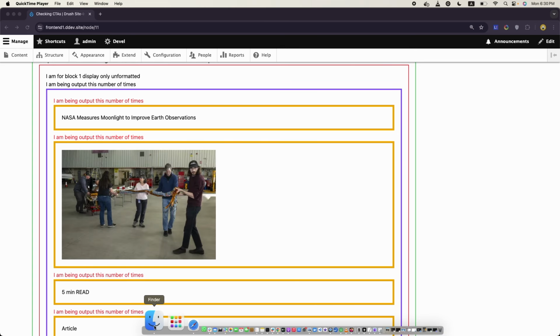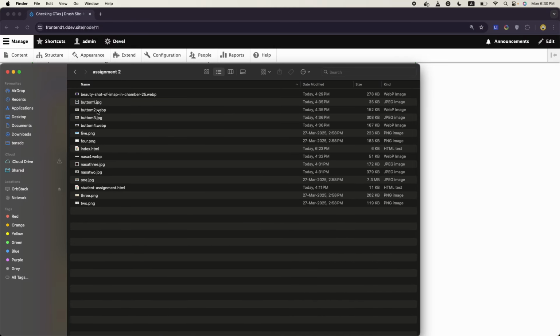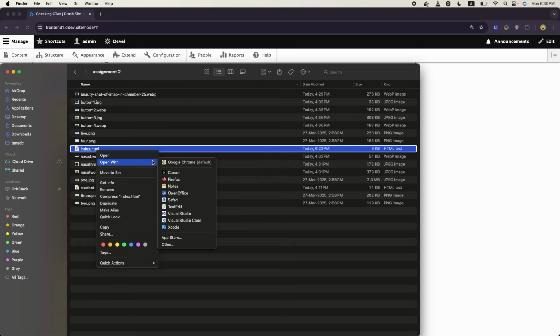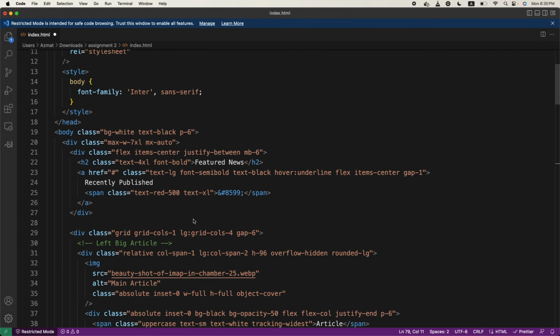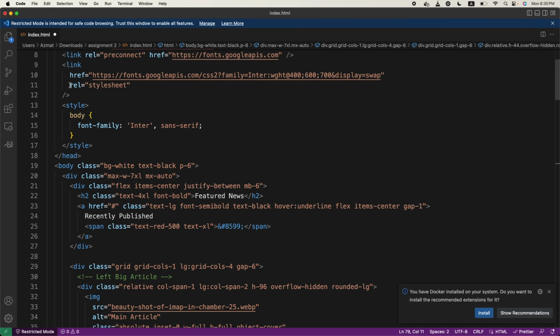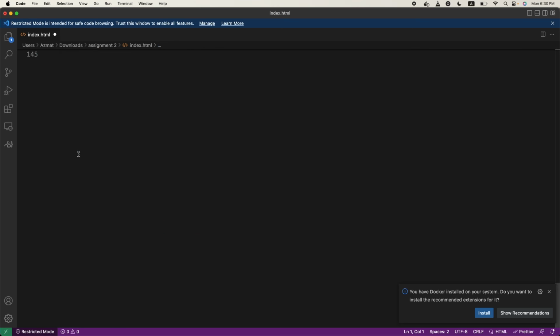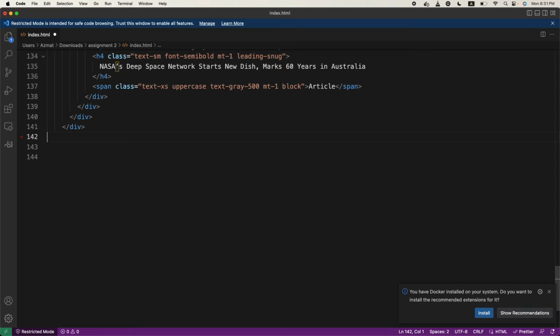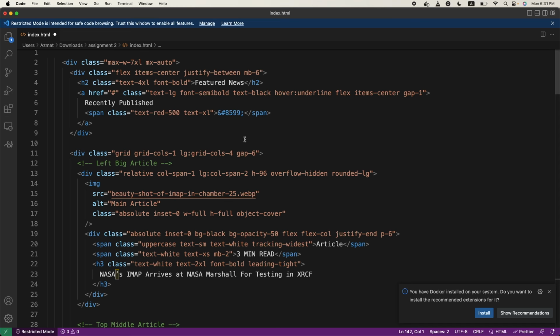So we have the HTML file. I will open it again. So this is the other. Let me remove all the extra code so that we have just the part we need. And thanks to Tailwind CSS, we don't need any extra CSS file at all. So that's the beauty of Tailwind. So this is the wrapper div, and then this is the part.